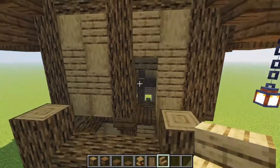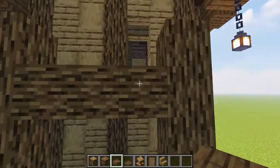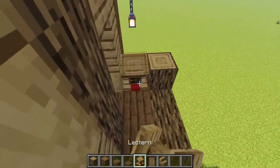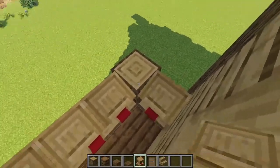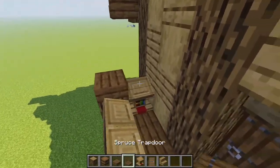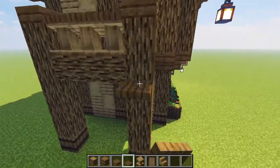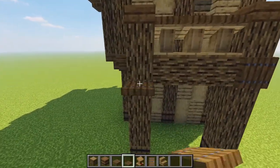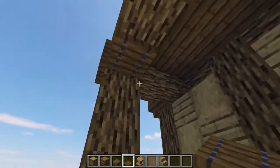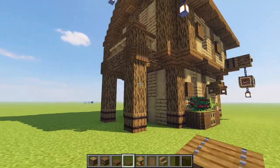We bring our door in right here, get rid of these floor pieces, pop in some spruce slabs, and place our door in here. Next we detail the balcony by creating a really cute lectern banister, adding spruce slabs on top of our pillars and spruce trapdoors on top of all of our lecterns. For a final bit of detail, grab some spruce trapdoors and pop them on the edges where our cross beams connect with the main pillars, both underneath — coming out from the main pillar as well.